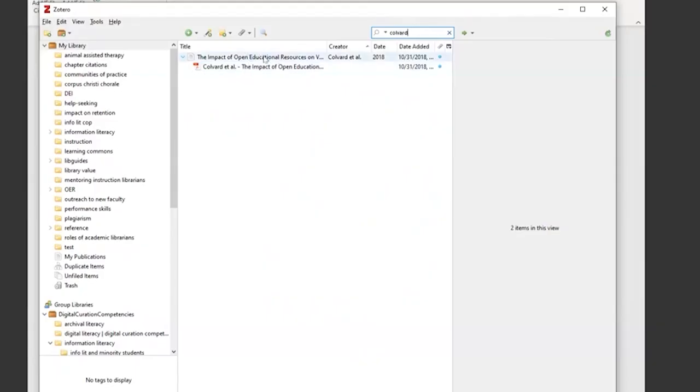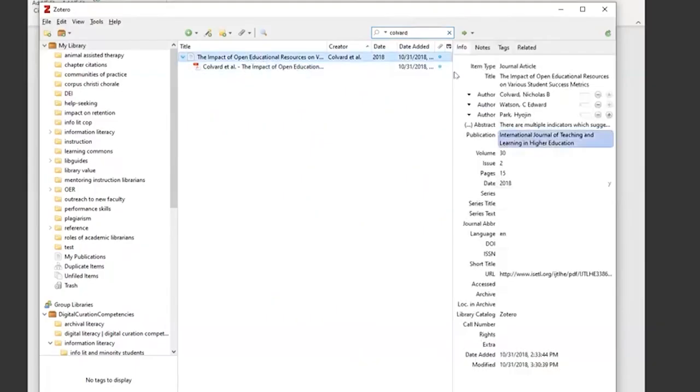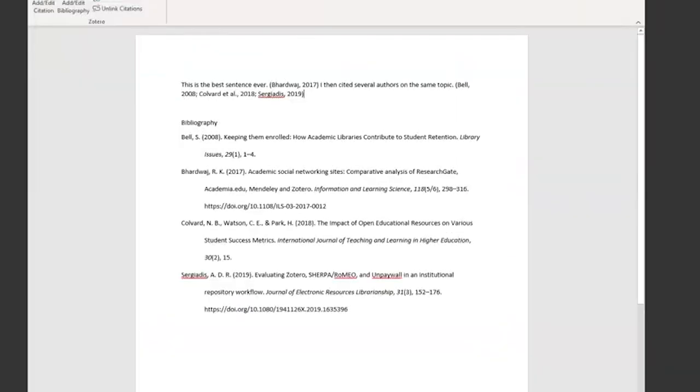Okay, so here is the one that I needed. I'm going to click on it to bring up the article information on the right. And I'm going to go in here and say, no, no, no, we want sentence case. Fix it here. Okay. Go back to my paper that I'm writing and click refresh. See where refresh is, kind of small, but it's up here. Hit refresh, and it fixed it for me in the paper.